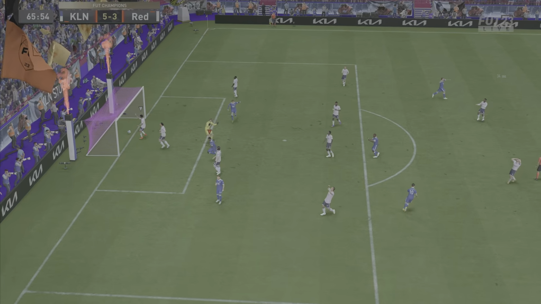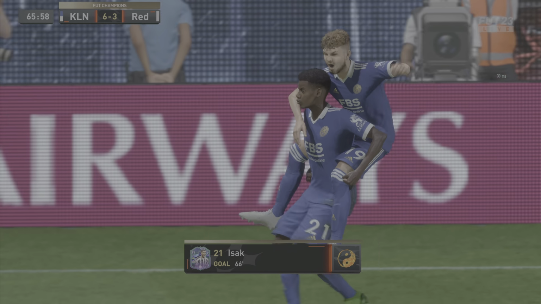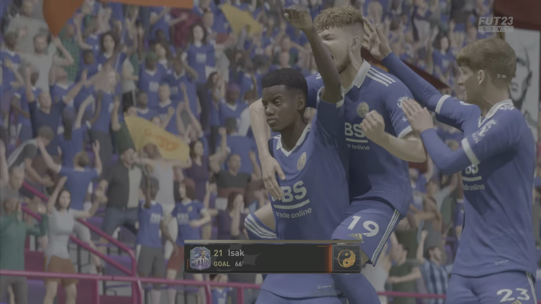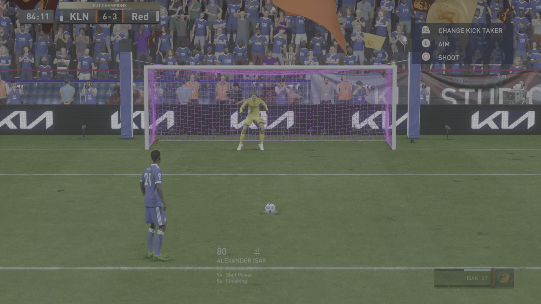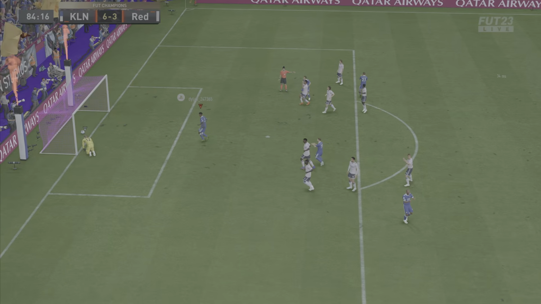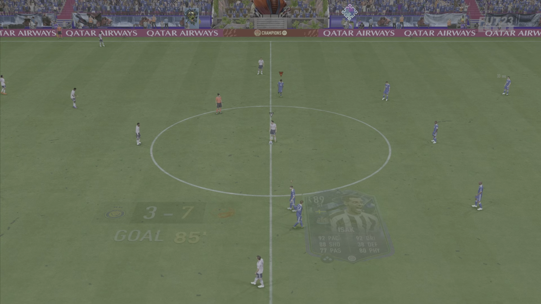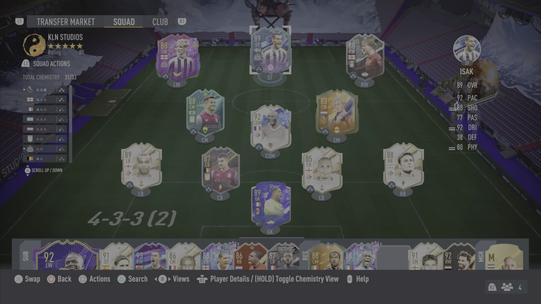Sits Van Dijk down and just passes it with a lot of power into the back of the net, and it's 6-3 in this game if I'm not mistaken. But honestly, to end off this video, a pretty simple goal, a penalty, and from the spot he goes for the Panenka and he tucks it away. Honestly, great finish. He can basically do it all, as you guys have seen throughout this entire video.